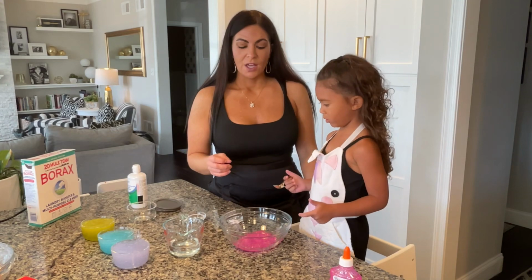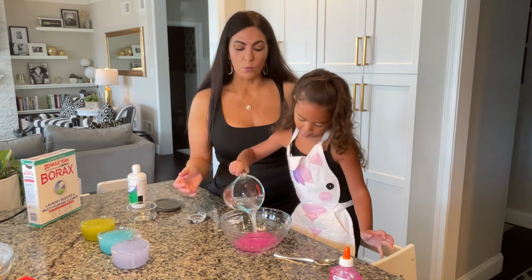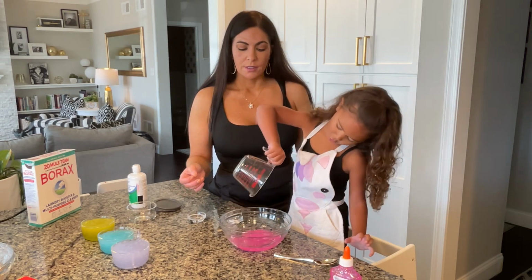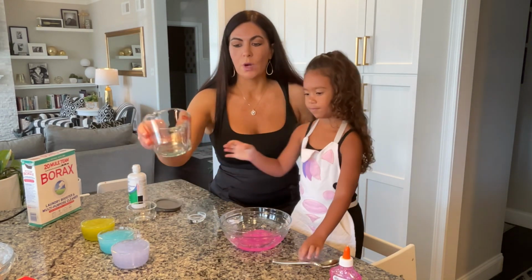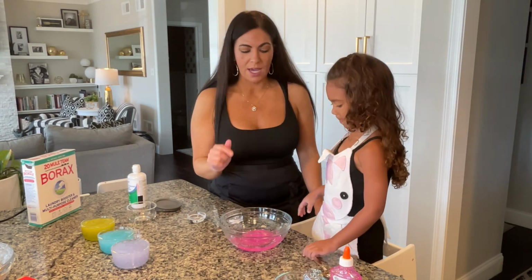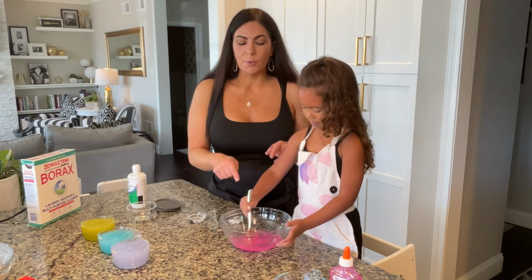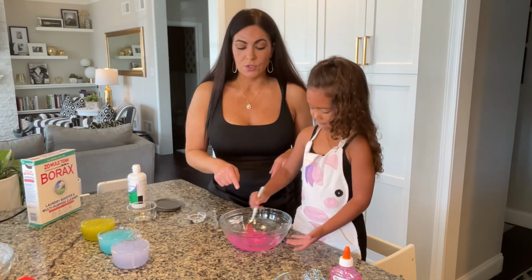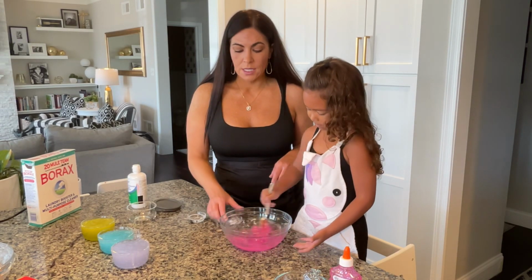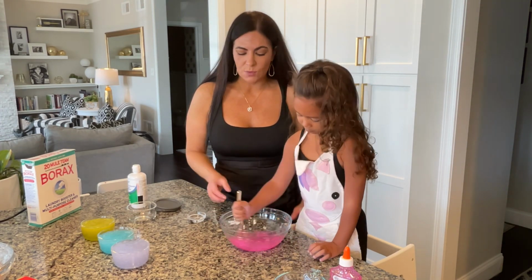Yeah. Now what do we do? Okay, so now we're gonna dump in our water. We have 1/2 cup of warm water. So you're just going to run warm water or hot water in your faucet, and we want 1/2 cup of that, and then you mix that all together. So this would be the point in time if you wanted to add in glitter or food coloring, that's when you would do this.